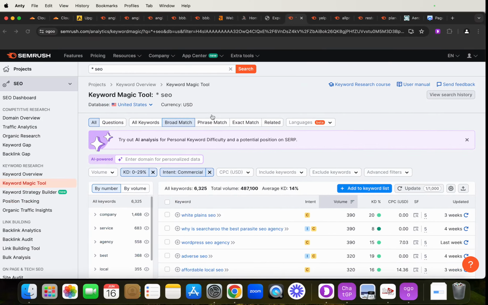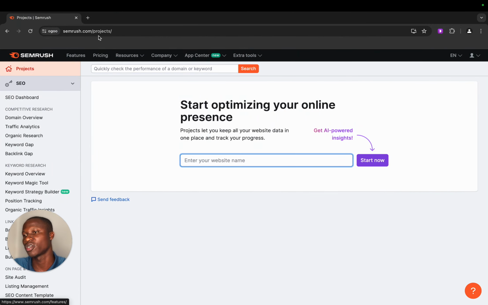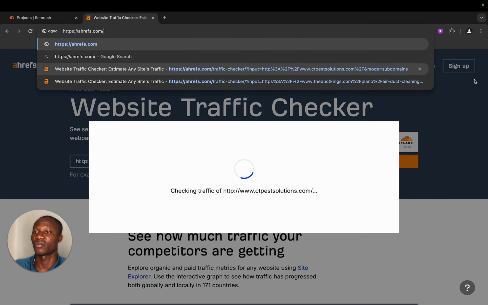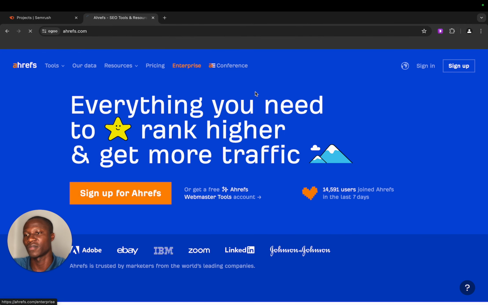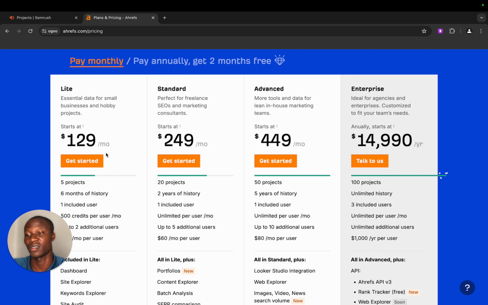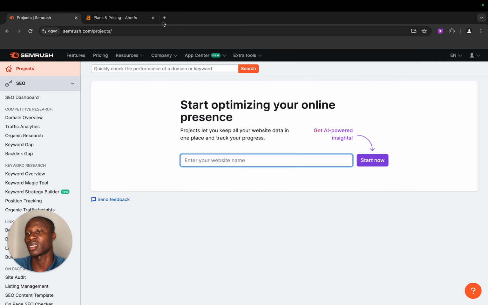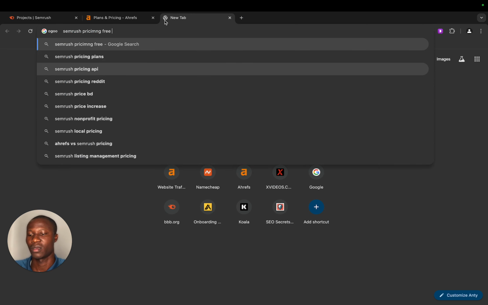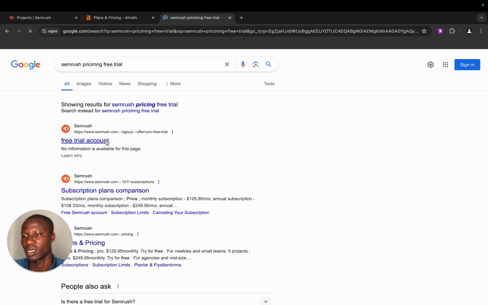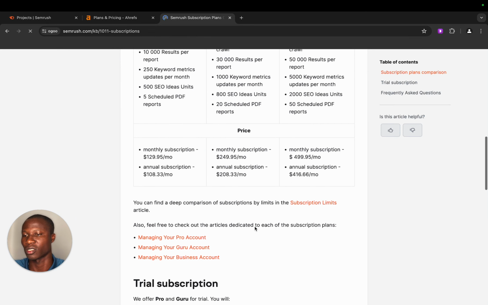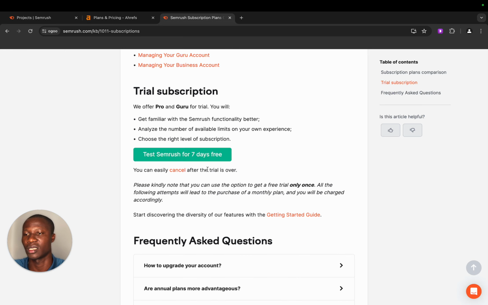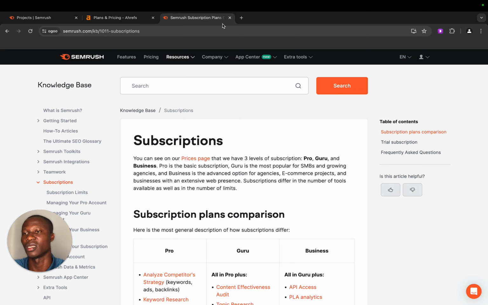So let's say we'll go with landscaping. Basically you head up to SEMrush. SEMrush is a tool just like Ahrefs, but I can't afford Ahrefs at this time. Their pricing is a bit steep for me, 129 at the very least. But SEMrush has a free trial that someone can use for a limited time, 14 days I think. They have 7 days, but I have a seller who has this for 14 days, and this is the trial I'm using currently.